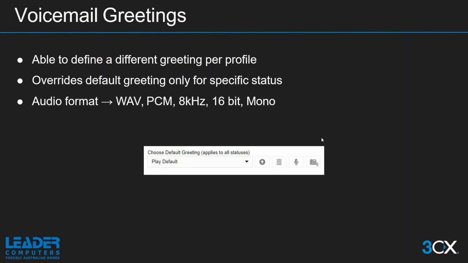It overrides the default greeting only for specific statuses. The audio format needs to be WAV, PCM, 8 kilohertz, 16-bit mono. You can convert these audios with a different converter, or 3.6 has its own audio converter. I'll show you how to use it because it makes things easier: you just put in the audio and it gives you back the audio in this exact format, so you can directly upload it.